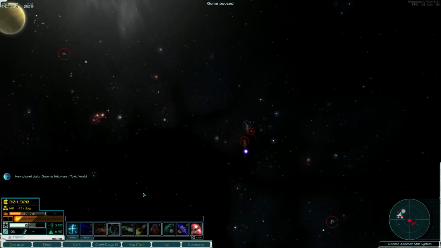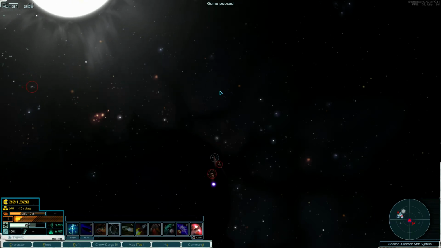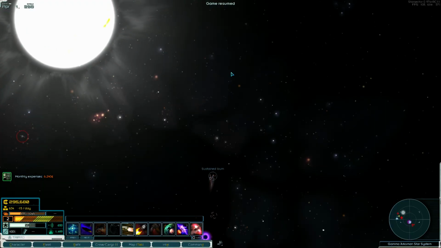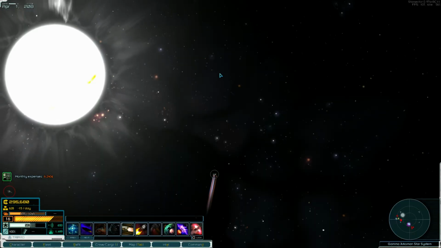Okay, so game is paused. What I wanted to do was a sustained burn. What I did by accident was a sensor ping. Now, while we're sensor pinging, we can't burn away, but we should have time to get away from these guys. And now I can sustain burn, and we can go looking for other fleets. There'll be other fleets in the system.